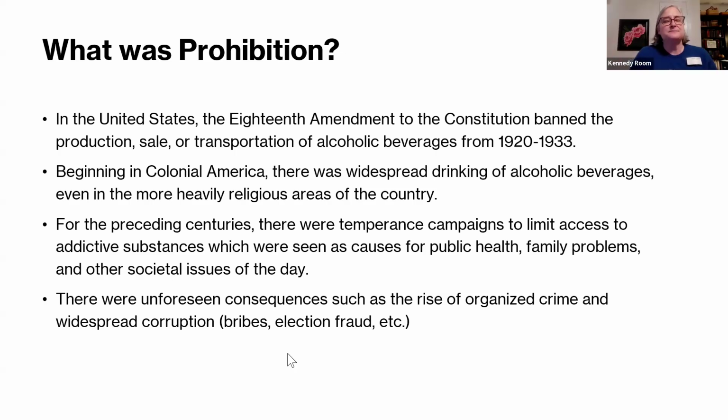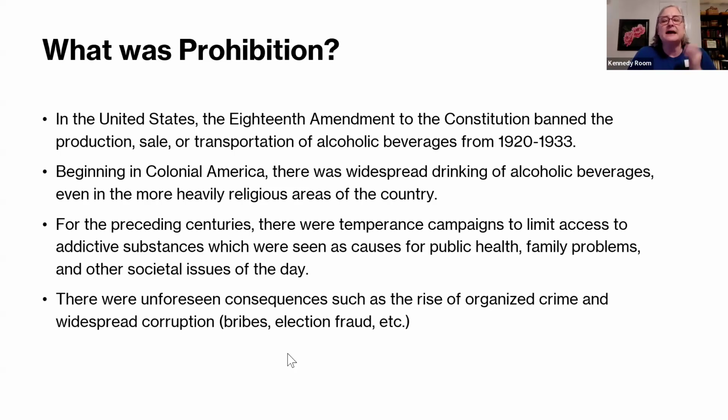From colonial times, really in the period just before and after the Revolution, temperance groups started advocating for less drinking. One of the things they knew was that people who drank a lot tended to be abusive and their families tended to need public assistance. And so they were hopeful that they could reduce the amount of alcohol and increase the amount of family support that was happening and help women not be abused, help children not be abused, etc.